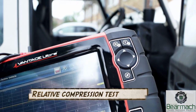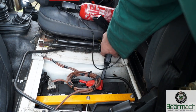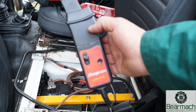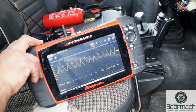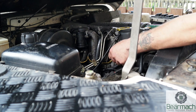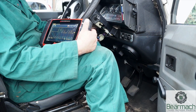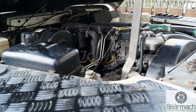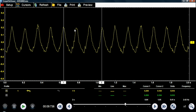Relative compression testing is an electronic way of reading the starter cable current draw to determine what each cylinder is doing. We have a low-amp clamp here that clamps onto either the positive or negative of the battery, looking for the current draw and the peaks and drops in the starter cable. This tells you what resistance there is in each cylinder. As a demonstration, we removed the number one glow plug to lose compression on number one. Looking at the software you can see a fairly uniform pattern of peaks and drops where current has been drawn and dropped off - cylinders one, two, three, four with a slight difference between two of them, but nothing greater than 10 percent.